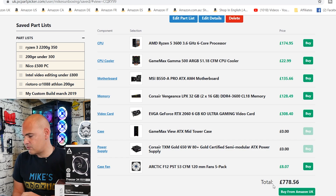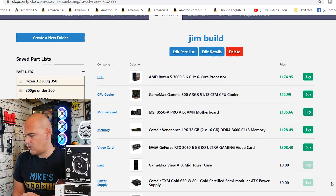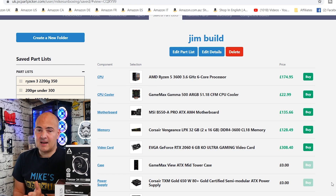All in all, that total comes to £778.56 — those are current prices on the 10th of September 2020. You could change this around quite a lot — save money on the motherboard and RAM, maybe get rid of the additional cooling fan, and then perhaps go for the Ryzen 7 3700, though you don't really get a lot more for your money, especially if gaming is your thing. Six cores and 12 threads is absolutely fine. Until we know what comes out from AMD in a couple of weeks' time, this is really speculative. No one really knows for sure how well the new chips are going to do — if they're about 25% faster at a similar price point, it would be crazy not to go with them. Jim, if you want to email me back, maybe put this on hold and email me in about a month's time when things change. We'll see what the landscape looks like then and review it again.